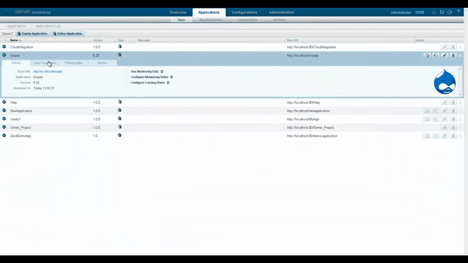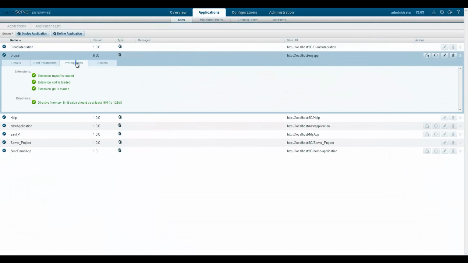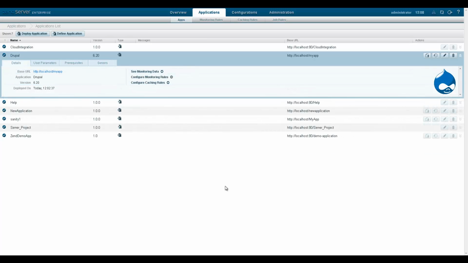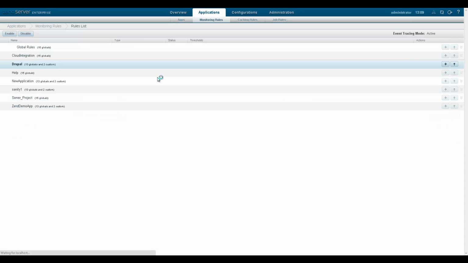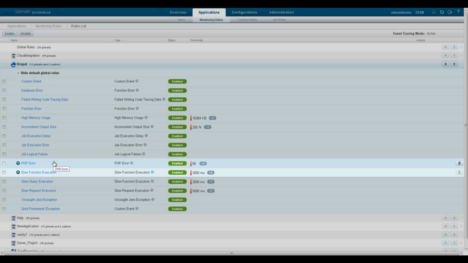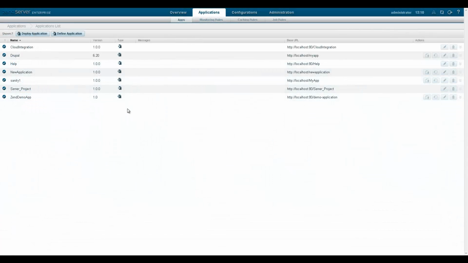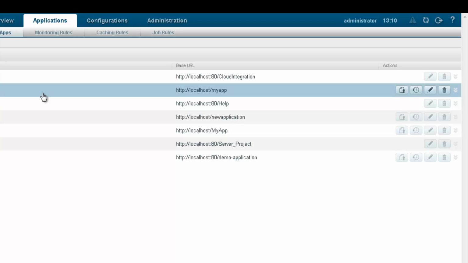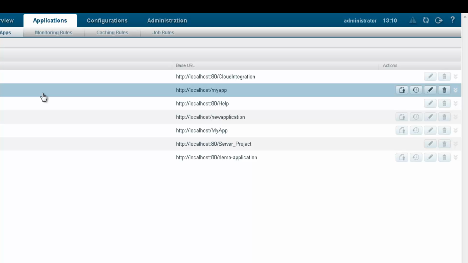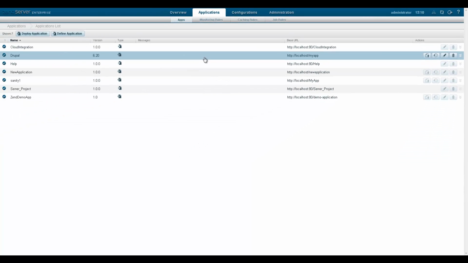Taking a deeper look at the application in the Applications list will show us all the information we need about our deployed application. Checking the monitoring and caching rules, we can see the predefined and customized rules we saw earlier in the ZPK. Deployed applications can be updated by uploading a new application package, redeployed if an error occurred during the deployment process, or entirely be removed from the server. All these actions can also be performed in a cluster, adding real scalability to your production environment.